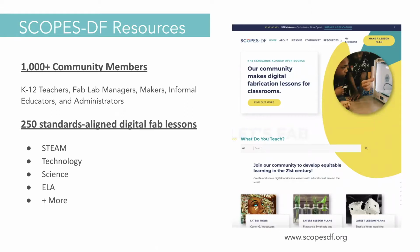So Scopes DF is a project that we started from Fab Foundation in early 2019. Scopes stands for Scaling a Community of Practice in Education for STEM through digital fabrication. It's kind of a mouthful, but that's what the intention was in starting this project.